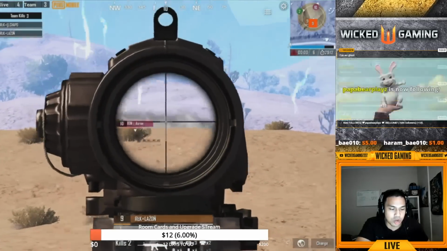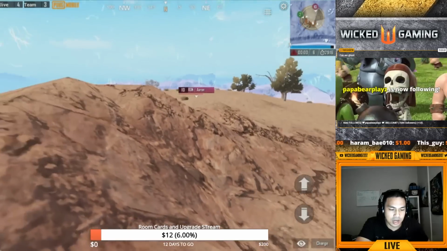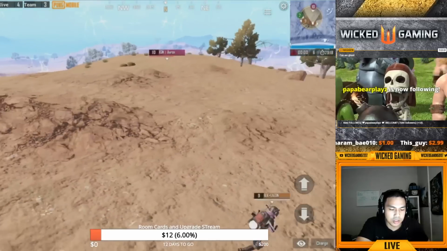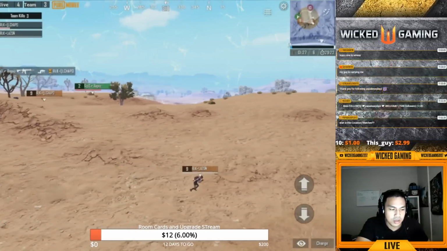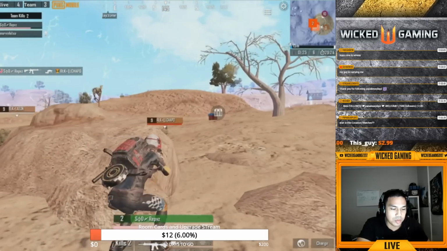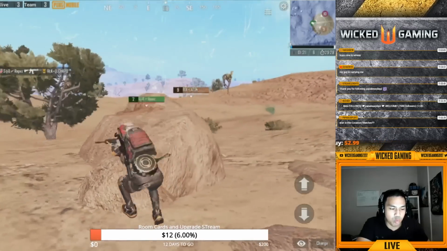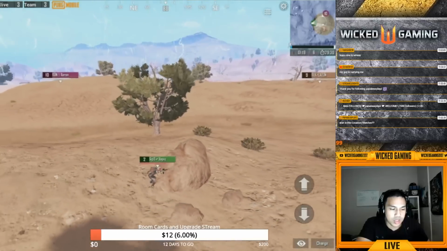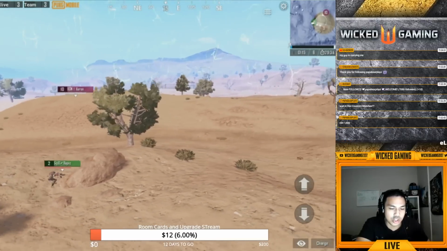Aaron's in huge trouble. And manages to get out of line of sight before they knocked him. Here comes the rotation here by Lazon. We've got Reps taking out El Chapo. He's probably going to finish him off right here. El Chapo's down. Now it's a 1v1v1. Who will win this? Aaron, Reps, or Lazon? Let me know in the chat.